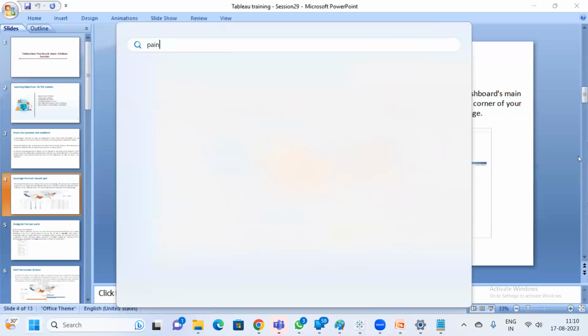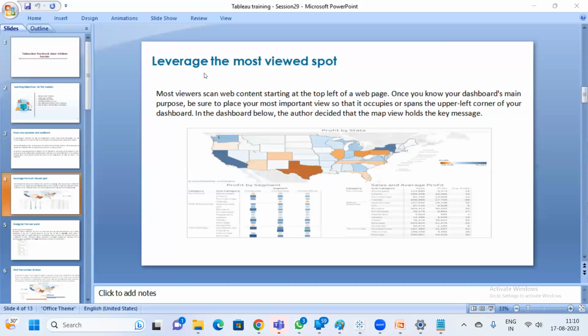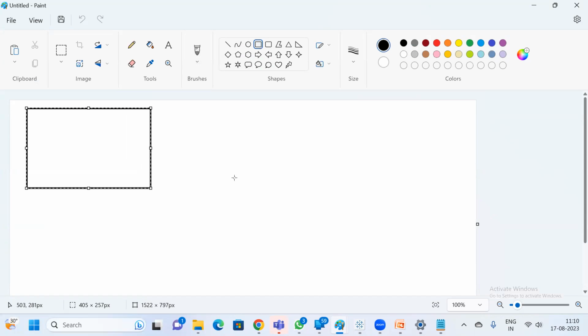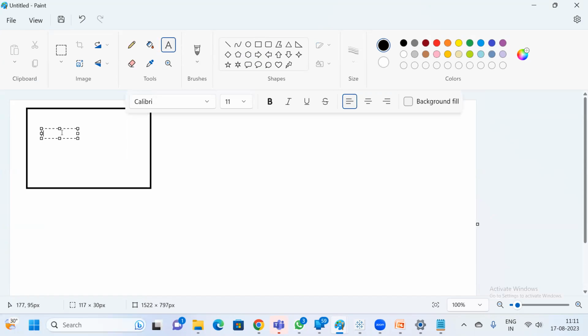We have discussed this earlier. Not only in Tableau, in any reporting tool, the top left position is the most viewed spot. So if you prepare any dashboard, try to keep the very important chart at the leftmost top.